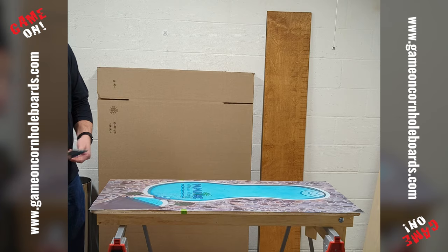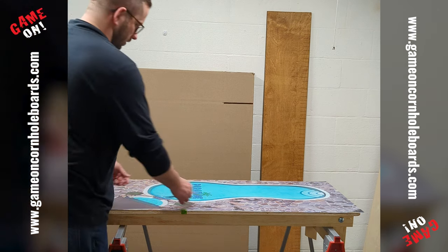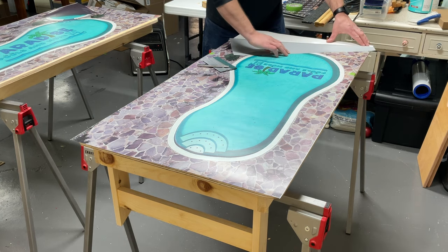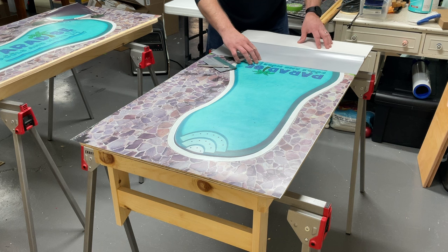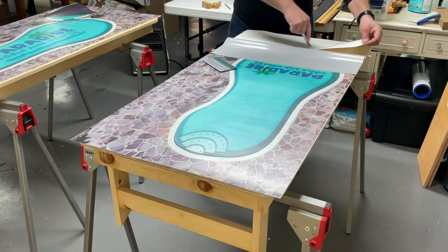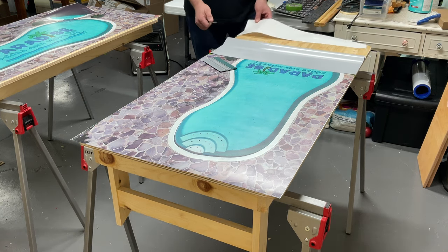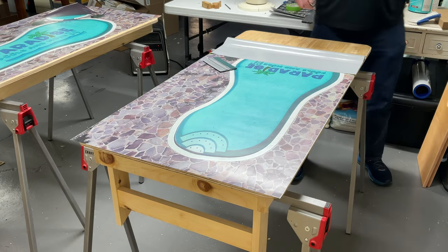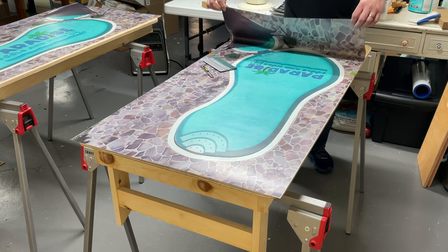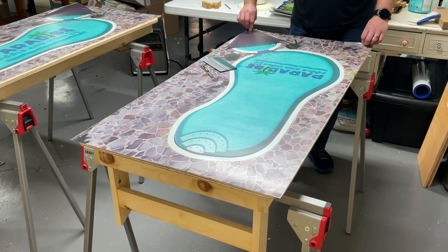I'm going to use a six inch felt-wrapped squeegee. I like an Olfa knife, so we'll use that here. I'm going to peel back about six inches of this wrap — maybe a little bit more — and then cut the liner off. I'm pushing hard enough to go through the paper, but not so hard that I'm scratching the surface of the board, so we don't create a line that might show through. Then grab the wrap, stretch it tight, but not so much that it pulls that tape, and let her down.